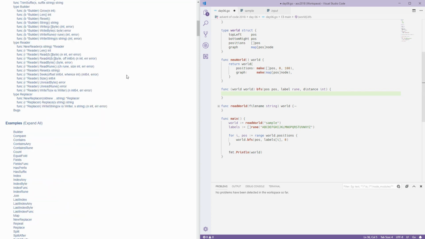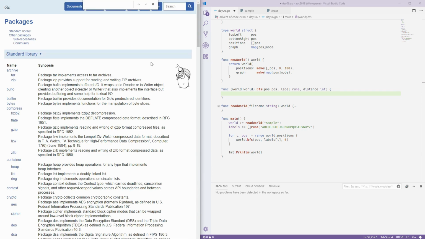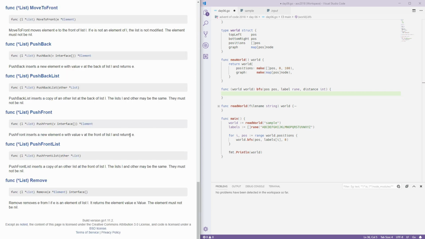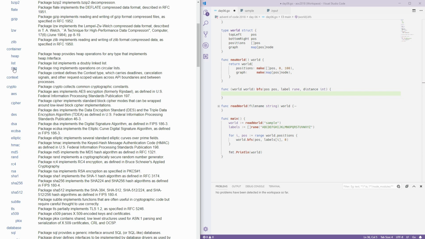Is that even a thing here, or do I need to create my own? I suppose I can use front, back, insert, push back, move to back, remove.